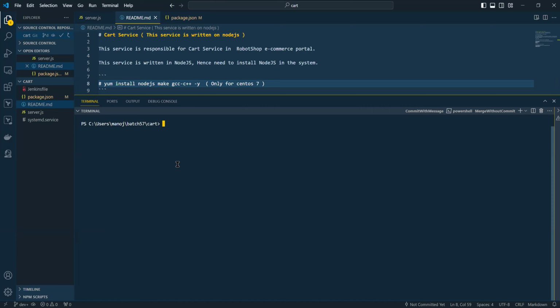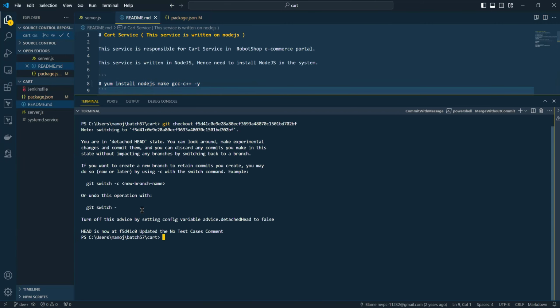For example, at 10 o'clock I made one commit, at 11 o'clock I made one commit, and at 12 o'clock I made one commit. At 12 o'clock things are working fine after making some changes, but you want to go back to 11 o'clock and see whether some changes that you made were working or not. So you can go back, and if you want to come back, you can come back. What you can do is use something called git checkout. Rather than a branch name, you mention the commit. Now come here and you went back.